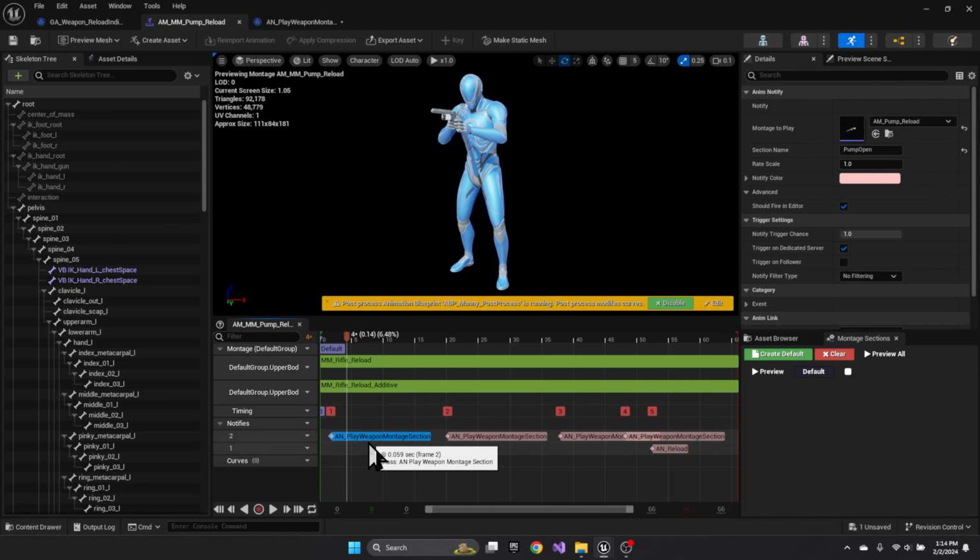So I've got one reload open, then I've got a load shell, and close. Now, we're not actually going to do it this way in the final because we have to break apart the animation, but I wanted to just test that these will in fact play the appropriate montages and their corresponding sound.